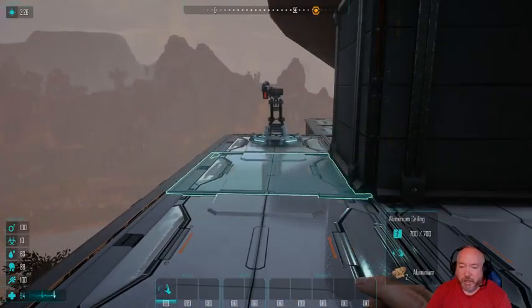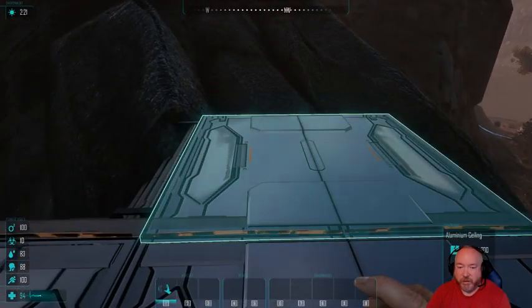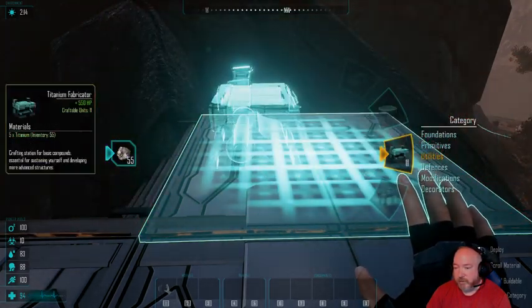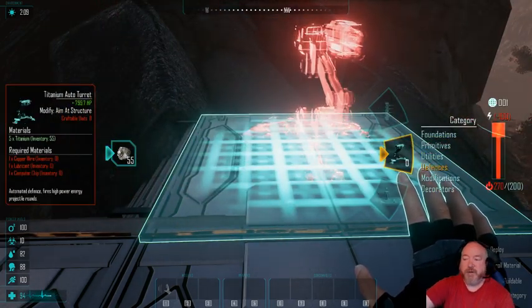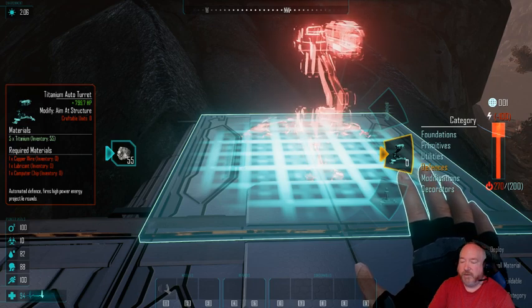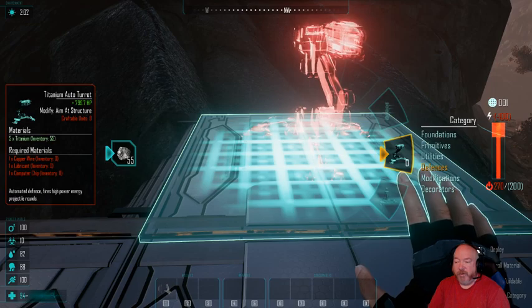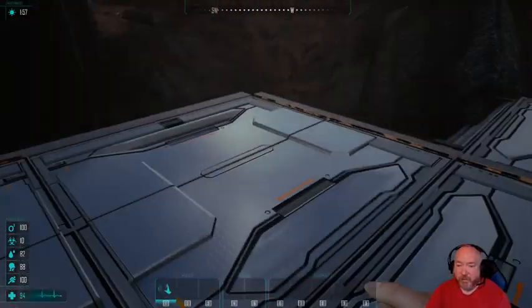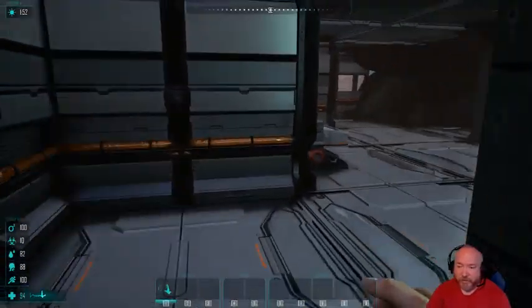So very important that we get a second and third turret up. We're going to go into utilities. We're going to go into, oh no, defenses. Now, we don't have enough power. The second turret is going to take 270 power total based on what we've currently got, but we're only pushing out 200. So what can we do? We need to update our power supplies.